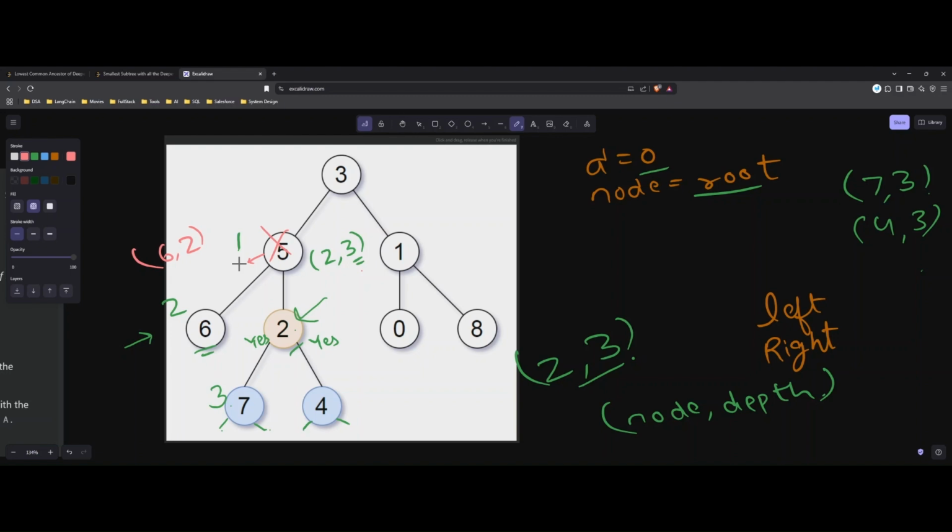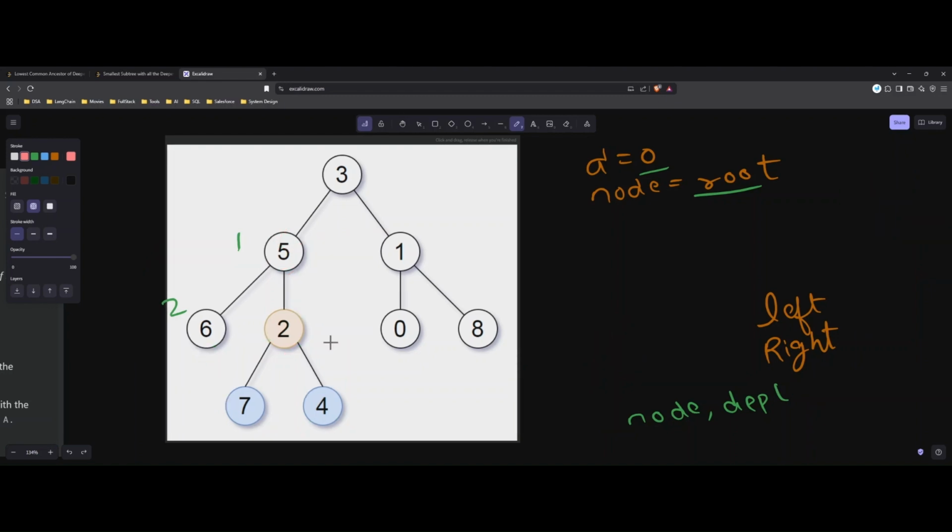So now we will simply say that we cannot be that. Then we will simply increase our depth. 5 will say who is the ancestor now? It will say this one is the ancestor because this is the maximum value that we have, right? Why will this 5 not change? Because this 5 is not matching the condition. We have only this ancestor, right? So the 5 will return us the value 2 and the depth was 3.